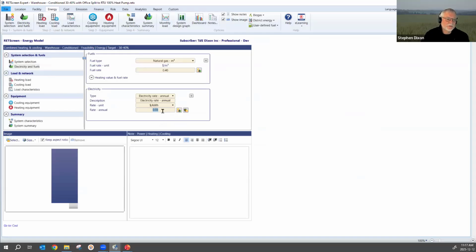Okay, I'm not going to give a specific number. I'm going to put in a number like 0.045. It really depends on the market here in Ontario. But for a Class A customer, if you can manage to not hit those five top peaks, you eliminate the global adjustment based on this particular purchase of energy for the heat pump, so now you're working at essentially the hourly price of energy in the province on an annual basis. So I'm just going to put it in at 0.045.